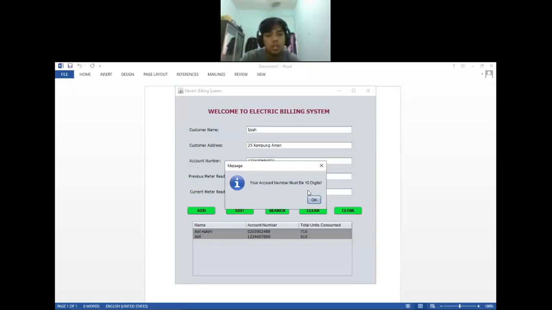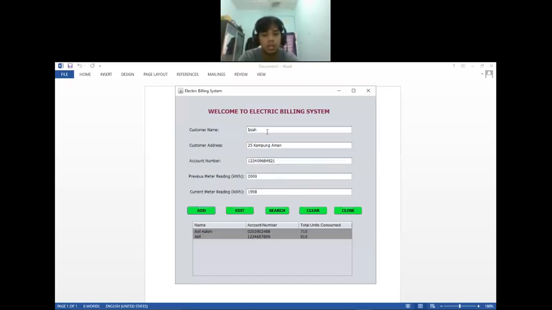That means Izzah put the wrong account number, which means the account number is either less than 10 digits or exceeds 10 digits. Also the previous meter reading must be smaller. So the registration is failed.